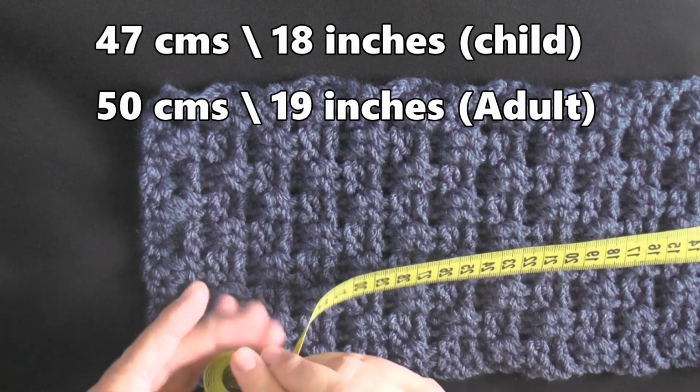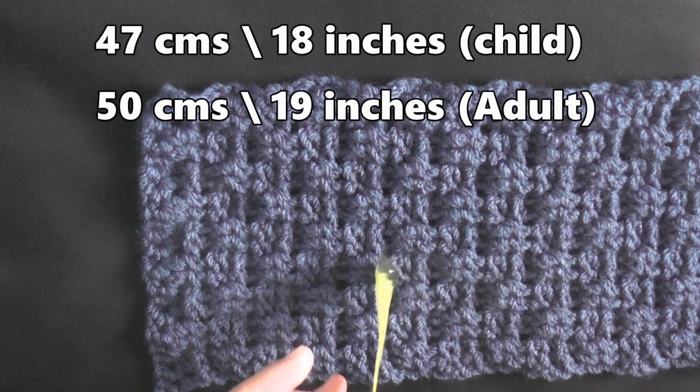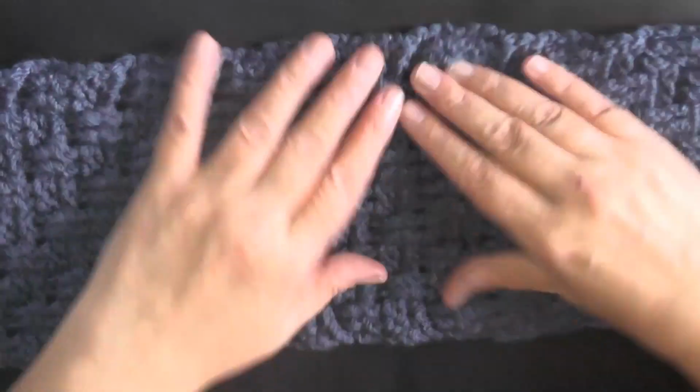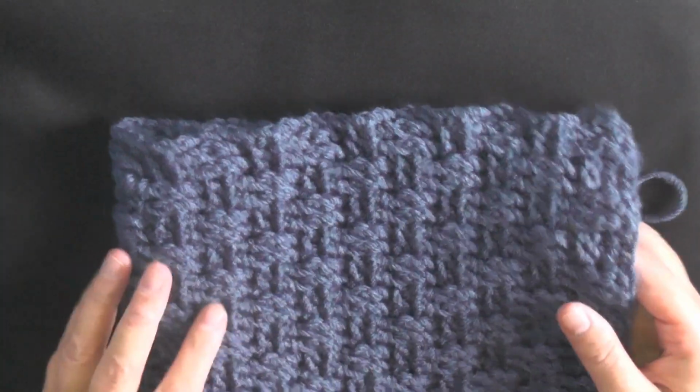And 47 centimeters is 18 inches. So at least get to 18 inches minimum before you stop, or it may be too tight. But you do want it to have some grip, and about 47 centimeters is about that.